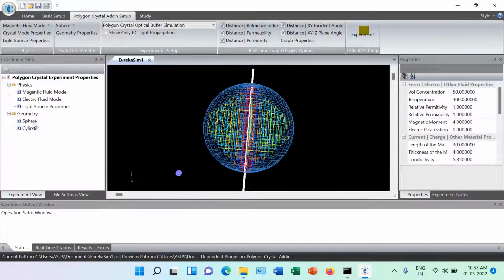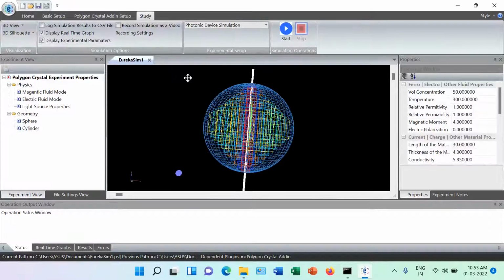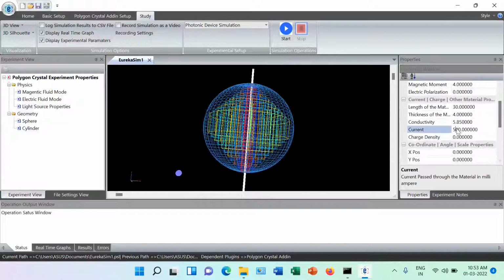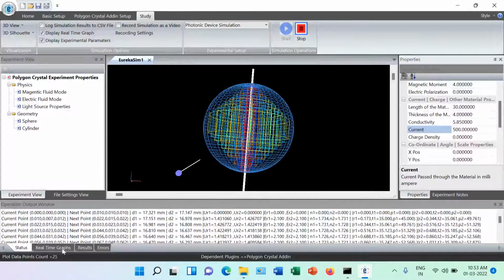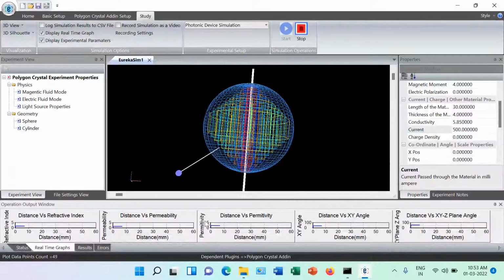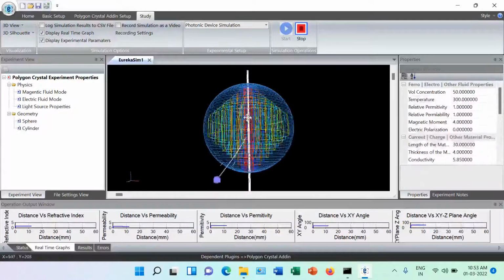In this polygon crystal project, I have loaded all these settings. So let's try to simulate these settings for a current of 500 milliampere. Like this, you can see all the real-time graphs and how this behaves.